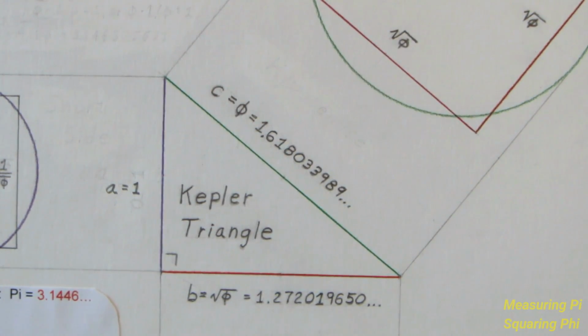you can square each side of Kepler's triangle to its next largest side, the circle to the square, and the circumference of the circle will equal the perimeter of the square. Once you do that, you have eliminated the problem of determining what the circumference is, and you can equate the equation for the circle to the equation for the perimeter of a square. The circumference of the circle will equal the perimeter of the square, and thus you can then solve for the value of pi.